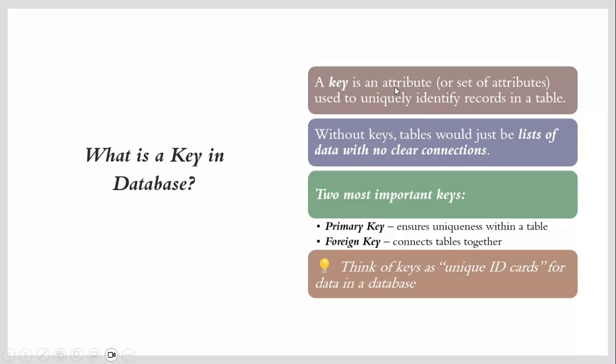We use the word attributes and records. Hope you're getting me. Now, without keys, tables would be lists of data with no clear connection. Yes, without the key, it will be very hard for us to create any connection in a database. One of the reasons why databases are very efficient is our ability to create relationships. Once we're not able to create that relationship, it will be very tedious for us to use a database.